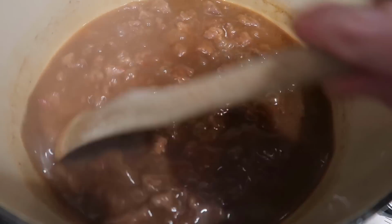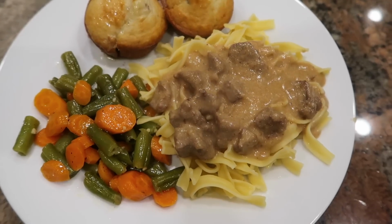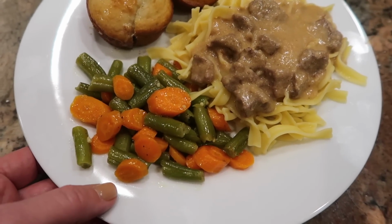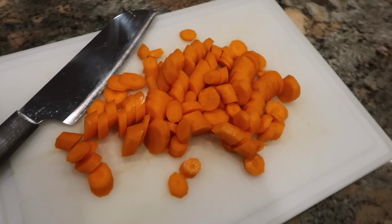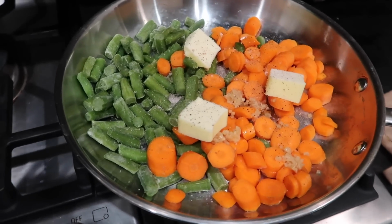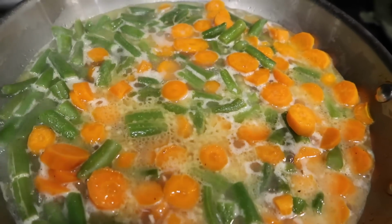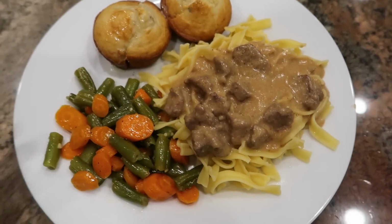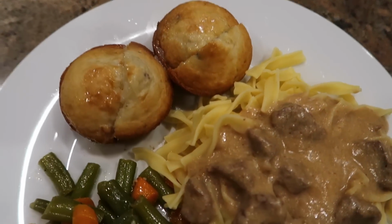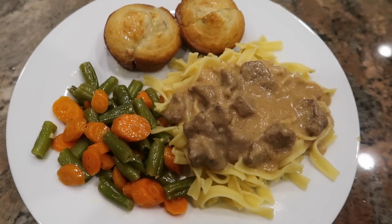Once the beef was done cooking, I stirred in 8 ounces or 1 cup of sour cream to finish up the stroganoff, and you see it here with the noodles. And to go along with this for a veggie side, I peeled and chopped the rest of my carrots and threw those into a skillet with the rest of the bag of green beans that I opened for last night's dinner. And I just added a little bit of minced garlic and some salt and pepper, a few pats of butter, and some water, and I let that simmer in a skillet alongside everything else I was cooking. So an easy, tasty veggie side, and then I've got a couple of blueberry muffins with butter. So really a pretty hearty meal, especially considering it's a budget meal, and we're looking forward to diving into this.